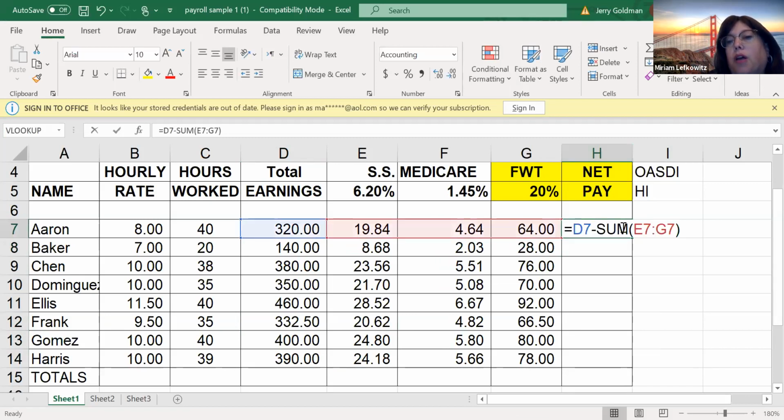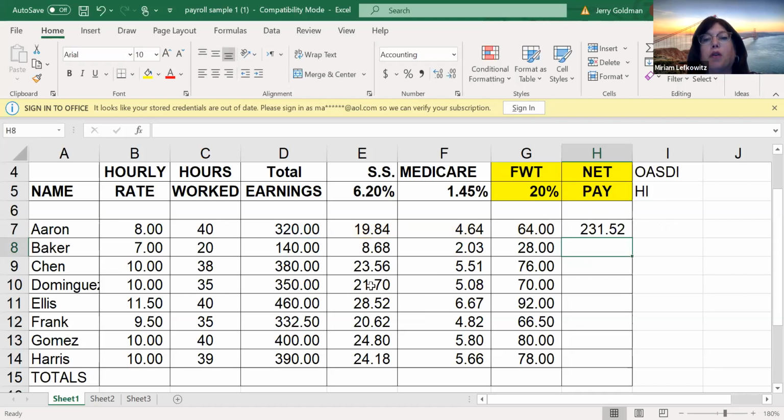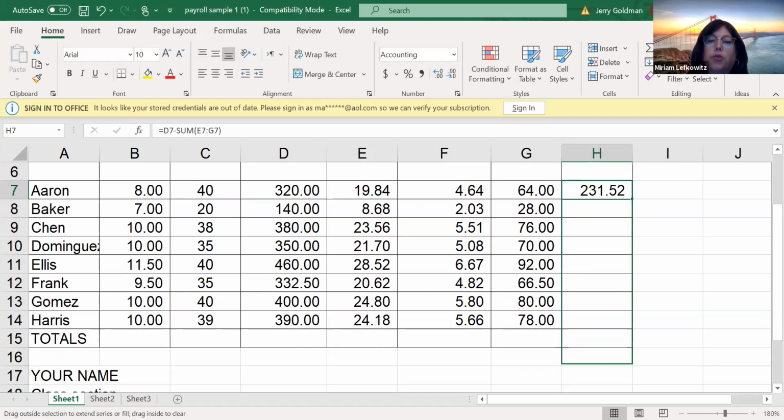That's going to work if you have maybe 8 deductions. So always it's better with D7 minus the sum. Remember in Excel, we're starting with equal on any formula. Okay, and then you're done. So you got this answer, and it's all relative, so we can copy it down. And the last part is totals.